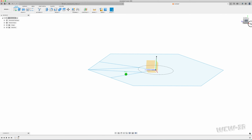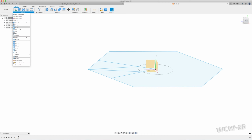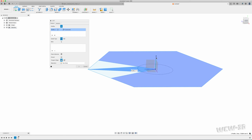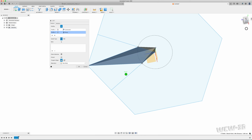Now I've got my star shape, prong, and the overall height. I'm going to create a loft from this shape to this very top point. Now I will say I learned this through a tutorial years ago, and it may have been on Autodesk Fusion 360's website. That original poster recommended making this line normal construction. I found it doesn't matter. There may be a benefit, but I have found that as long as you just select this one point, where it's the white now, it will do a sharp loft. Nice facet.